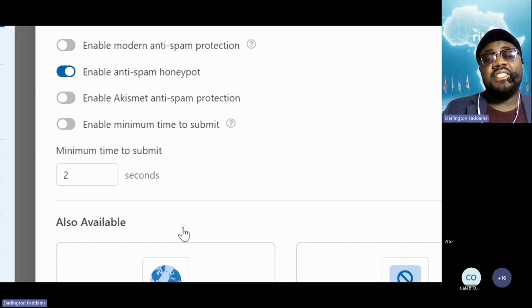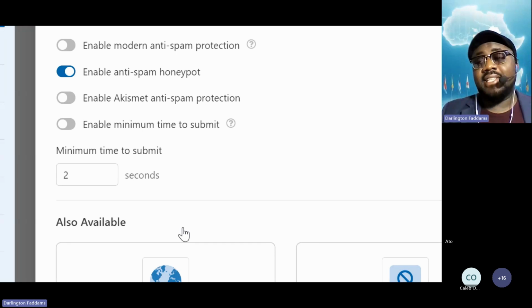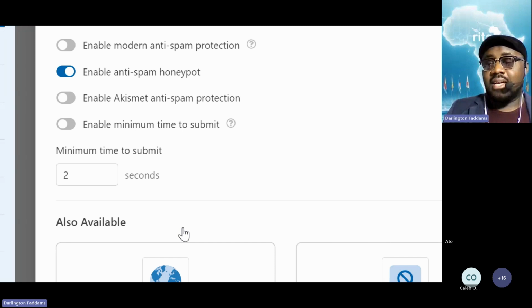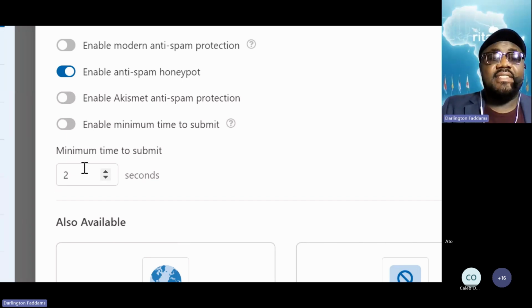And this is the reason why sometimes we use captcha codes. With a captcha code, we allow them to input certain numbers just for us to know that it is not a bot, but a human. So those captcha codes prevent the bot from filling it. Today, there are several creative ways of preventing that without creating a captcha code. And this particular website, this is one of the features they are allowing us to apply.